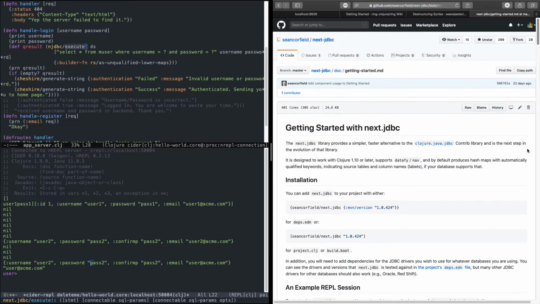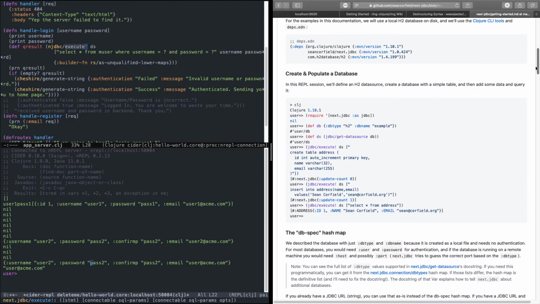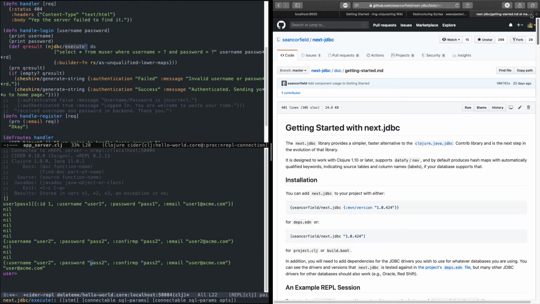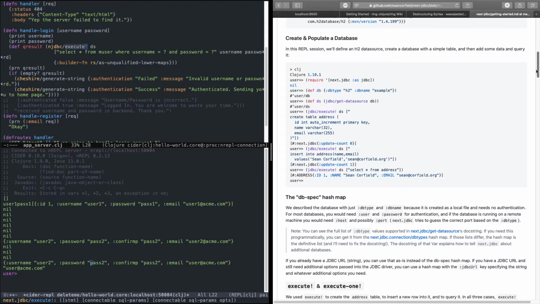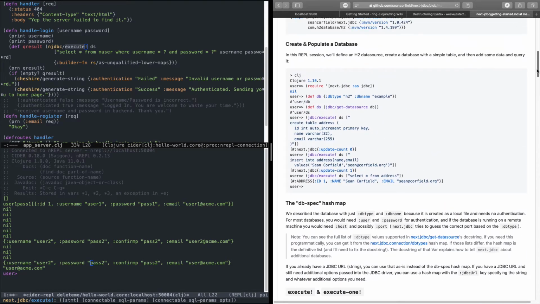Let's go. I can show you the pretty nice document written by Sean here, and this is an example of how we are going to insert this information. So let's write our query here.